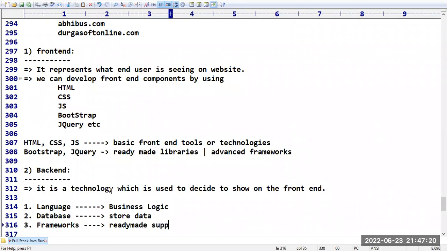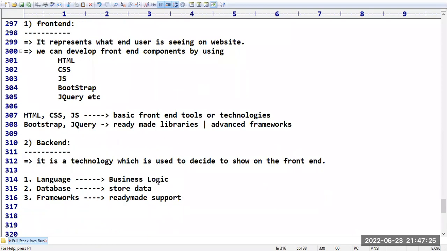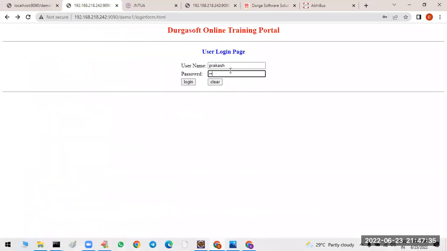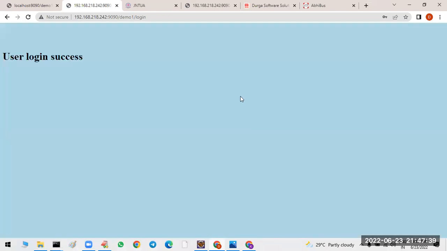That's all. So if you want to learn framework very efficiently, you must have the basic building blocks. Okay, sir, business logic. Sir, you can see in my previous application, if I am giving Prakash and 123, it is fetching the data from database and it is giving information whether that data is correct or wrong.